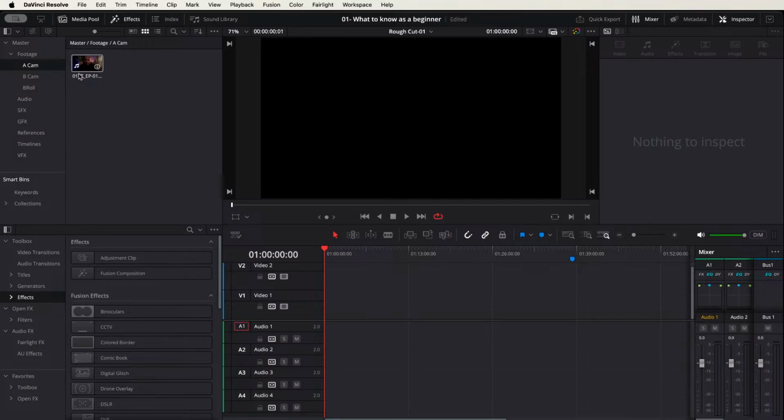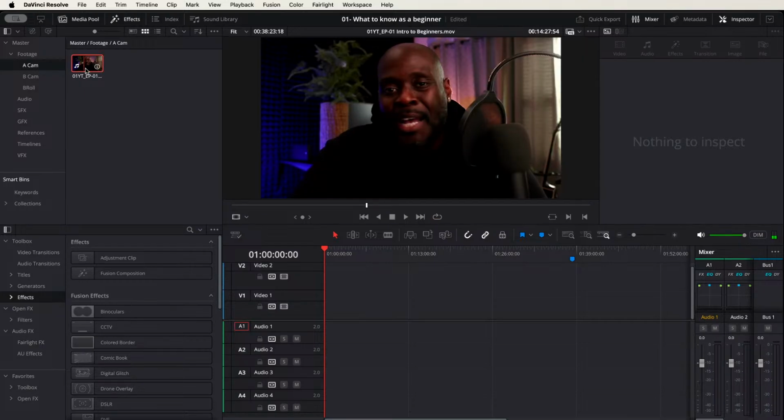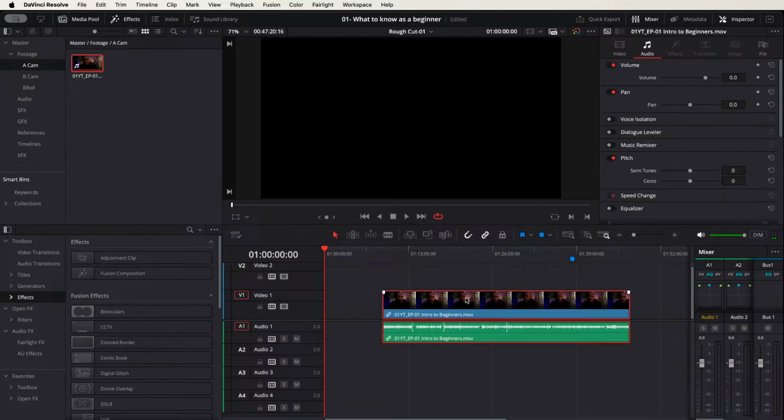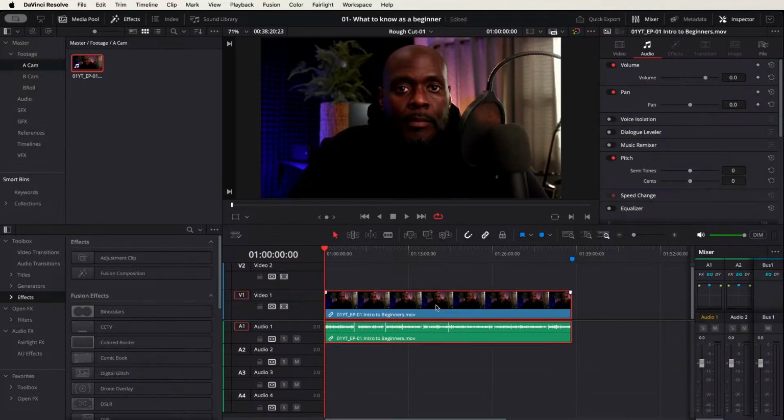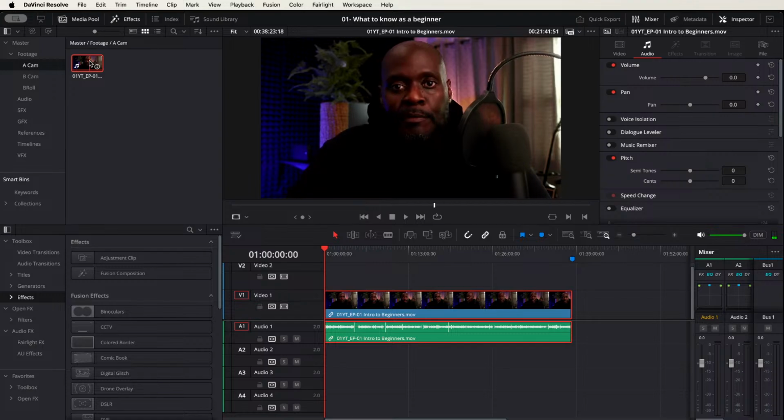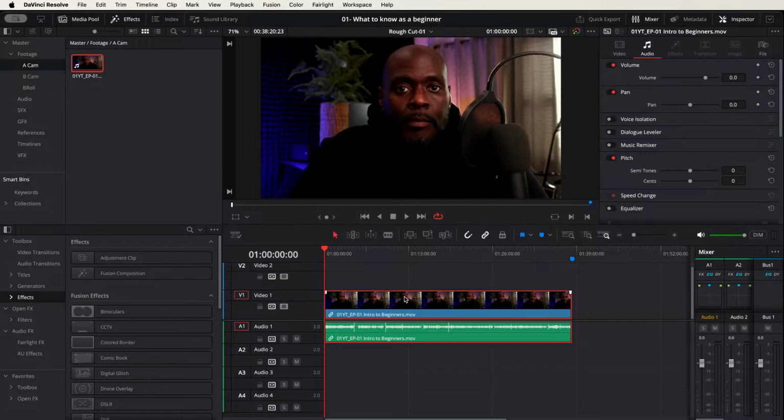So, very first thing we're gonna do is this. We're gonna take this right here. We're gonna drag this in, and this right here is how we bring our footage in. All you have to do is take the clip that you took off of whatever device that you use, you bring it down to your timeline, and then once you bring it down to your timeline, you'll be able to see the video file, which is on top, and then you'll also be able to see the audio track that's aligned with it.